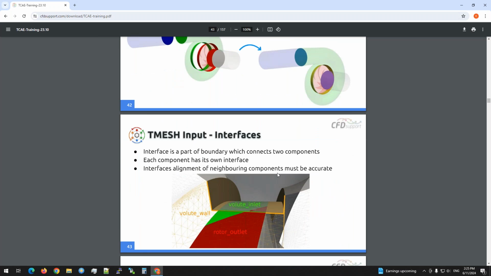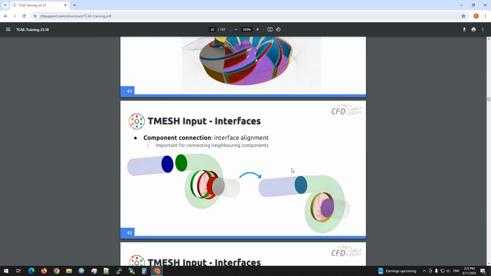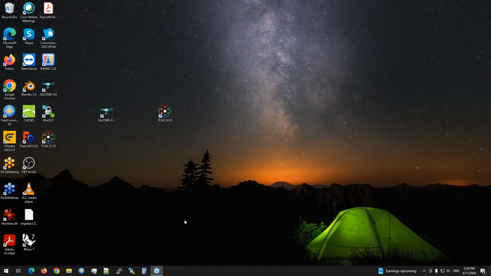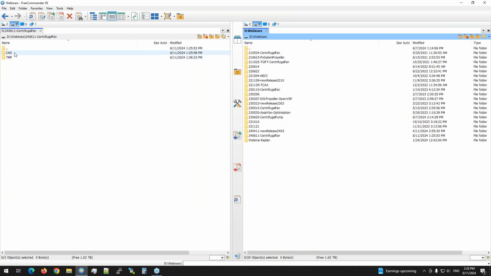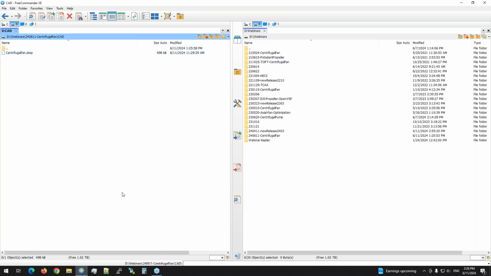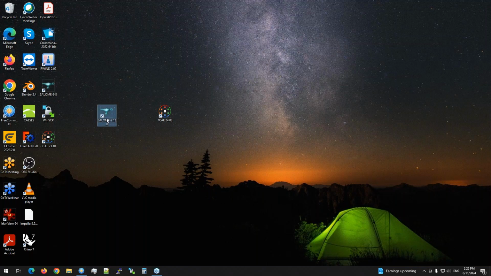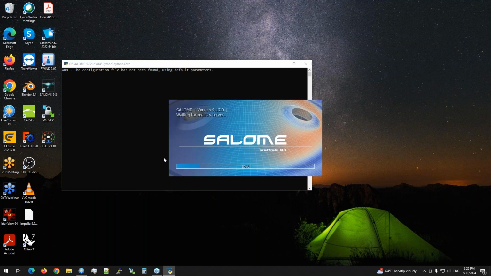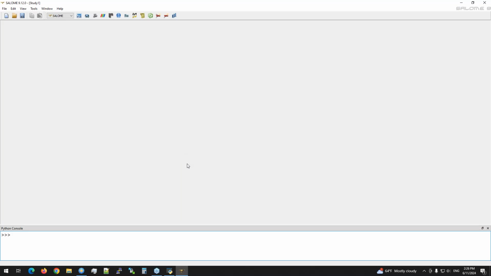afterwards for CFD setup. So I think for now this would be enough, and I would like to go directly into the real example. So today I try to be brave and directly start just from the CAD geometry. So for example, on our side we use Salome, which is also open source CAD software, and we use it for modification of the CAD and for tailoring it to TCAE needs and for exporting STLs for the meshing.